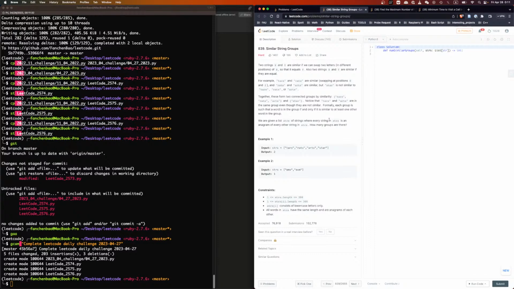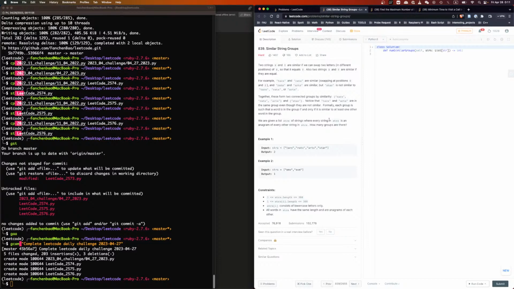So the only thing left is to decide whether two strings are similar. And one of them is already done, which is if they're equal. So now we only need to do the second part, if we can make one into the other by swapping two letters. That's the only thing we need to deal with, right?